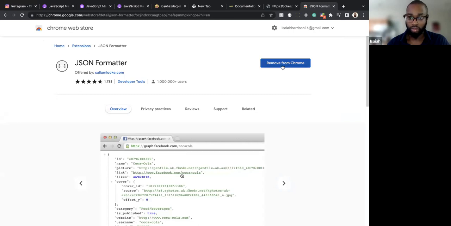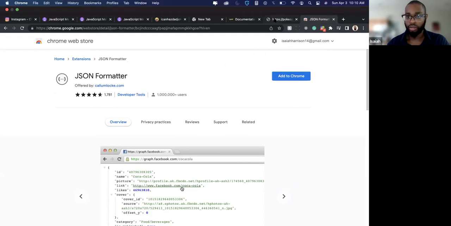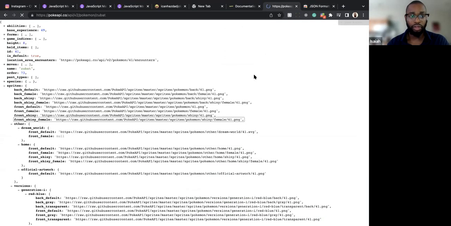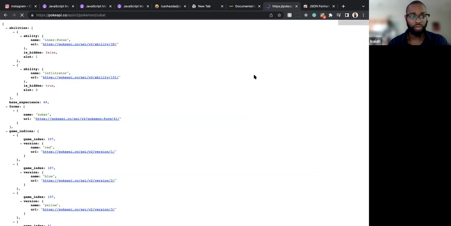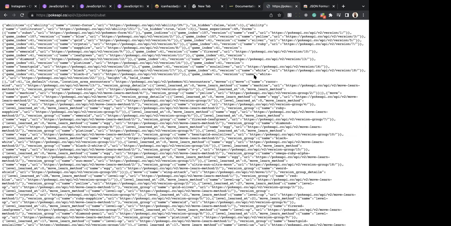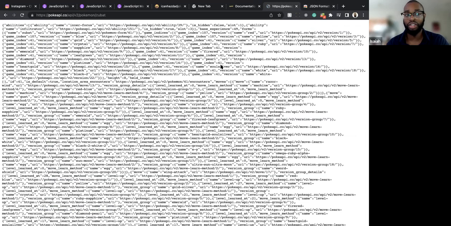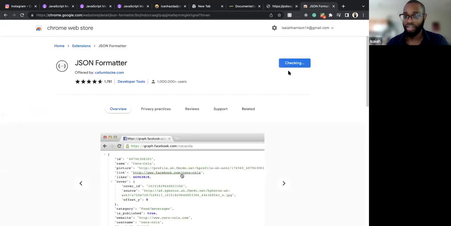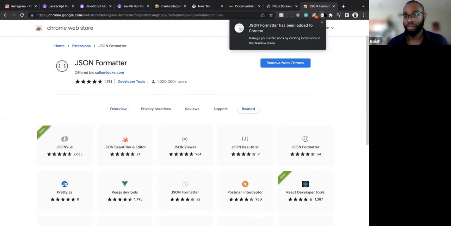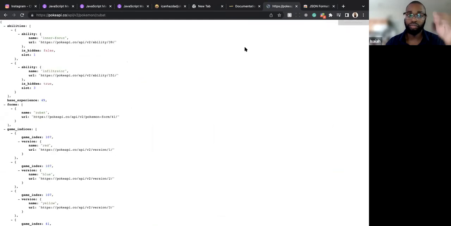Let me remove it real quick just to show y'all how it looks. So I removed it, I refresh, and see, it looks all jumbled up. That's a big difference. It still thinks the extension is there, but I guess it's a little confused, but it should look like that. Let me put it back. So, add the extension. I think I probably had to close the browser and open it back up or something like that. But yeah, it's a big difference.